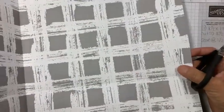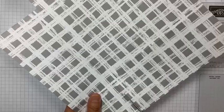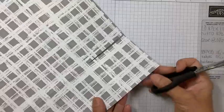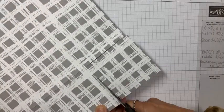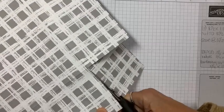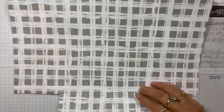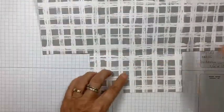Okay, so let's see. Yeah, it's really hard to see on this. Oh, let's turn it over. There we go. Now I can see. I didn't want to cut it wrong again. So the littlest side of the gray and white paper you can see better, or at least I can. Okay, so remember, on one side, 2 squares come off, and on the other side, you cut from the sides in. All right. So now I'm going to put glue here like I just did on the other one.